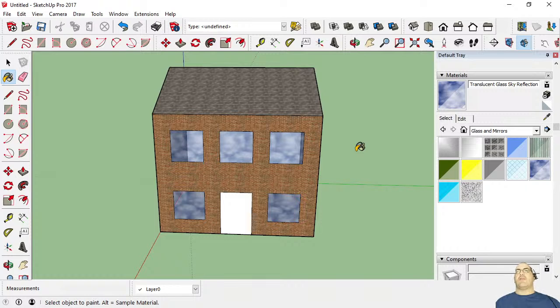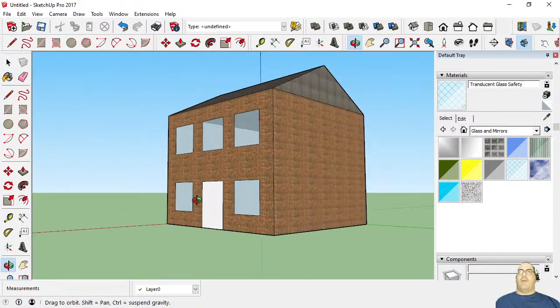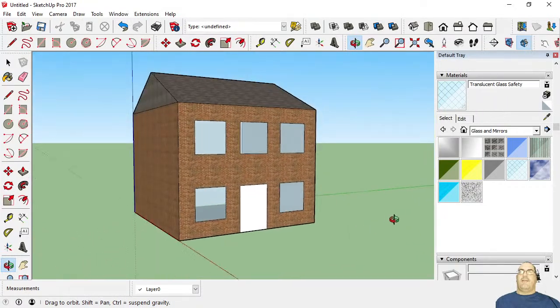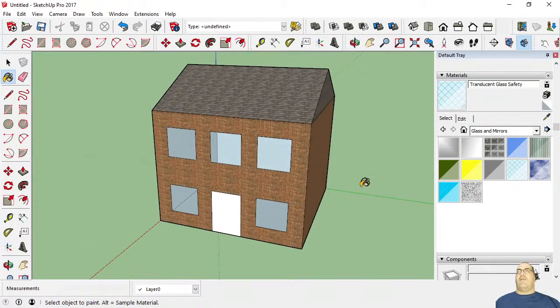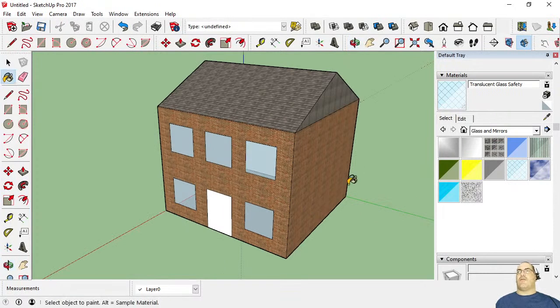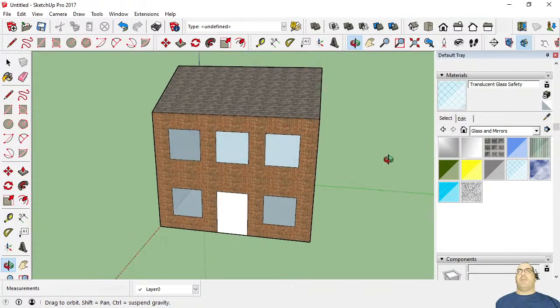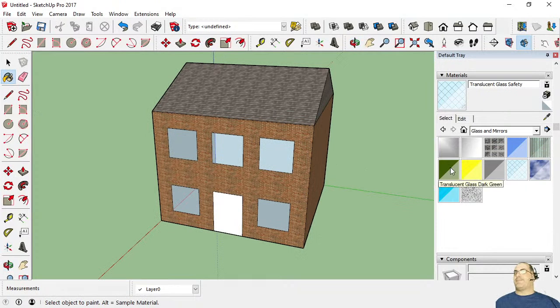Once you've got your window designed and you've got the glass actually divided up, you then just need to pick an appropriate translucent texture for it, and Bob's your uncle. You actually get proper glass, proper see-through glass. And if you use one of the more expensive plugins for ray tracing, such as Renderosity, and you put light sources inside the house, then the light will also shine out through those windows, and you can light buildings up and all sorts of things.